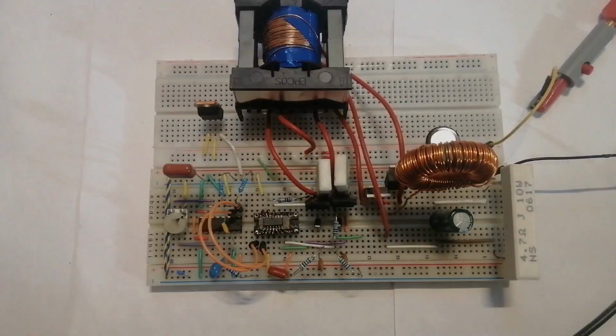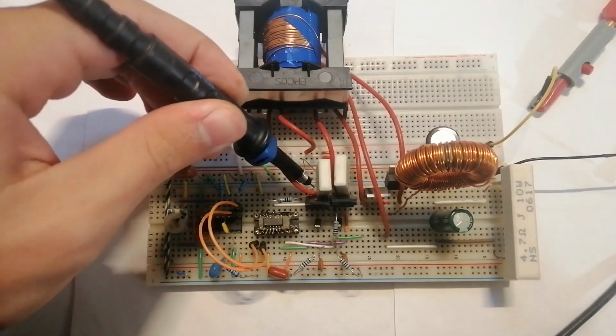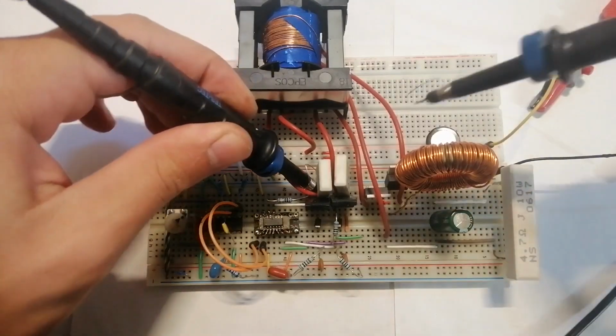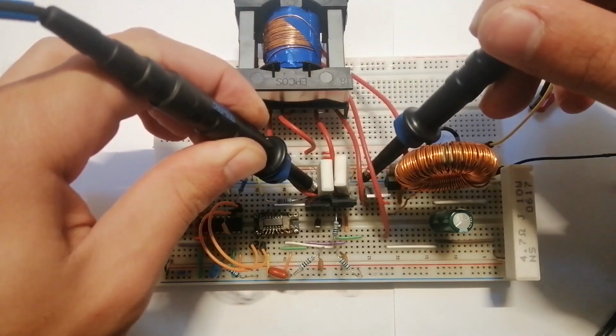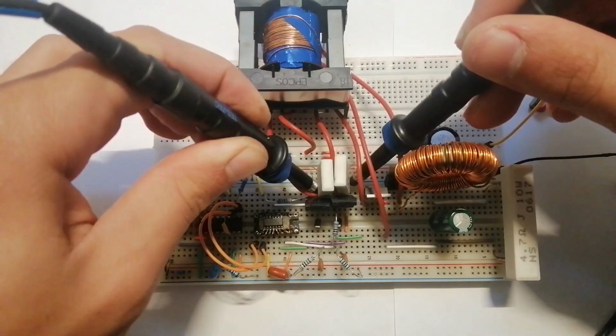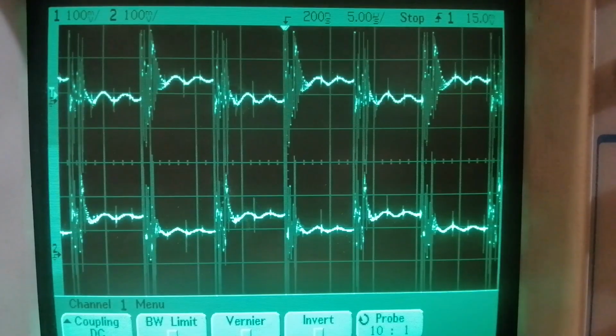The first test I want to do is the current balancing or flux balancing with and without the output inductor. I only made one schematic without the inductor, but it's implied that I'll add it and remove it during some parts of this test. Let's try first with the inductor, and looking at the voltage drop on the two shunts, we can see that they look pretty much identical, so the circuit already seems pretty balanced by itself.